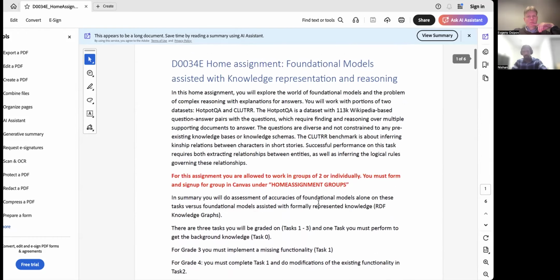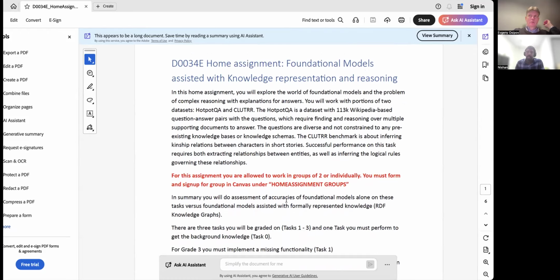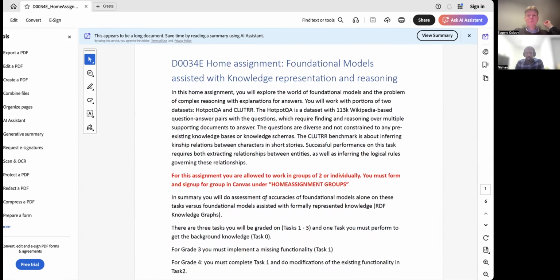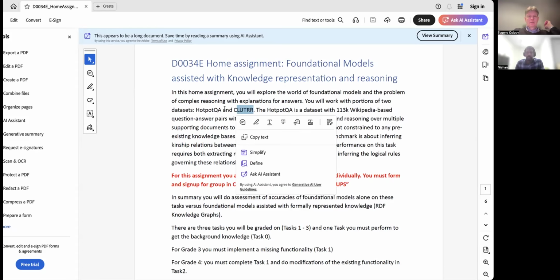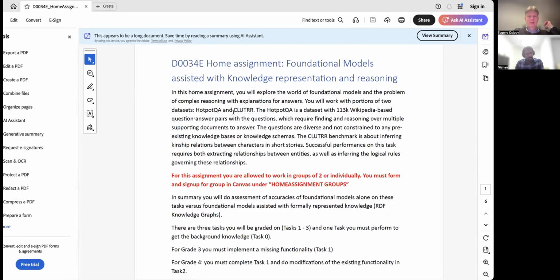For the home assignment, you're proposed to explore the interaction between foundational models, or large language slash large reasoning models, and formally represented knowledge, so knowledge graphs. For this purpose, we selected two data sets. Those are benchmark data sets in the area of AI and reasoning. These are Hotpot Q&A and Clutter from Facebook.